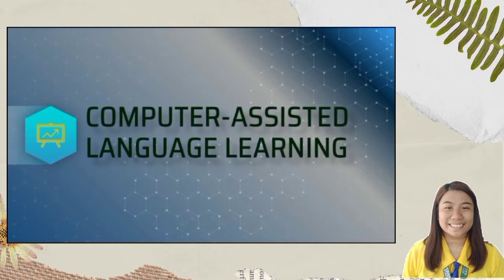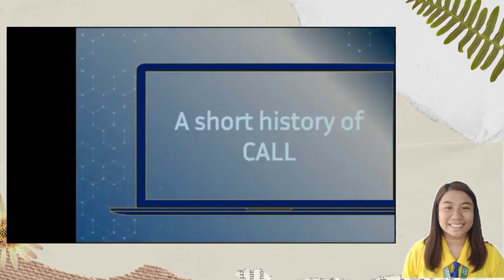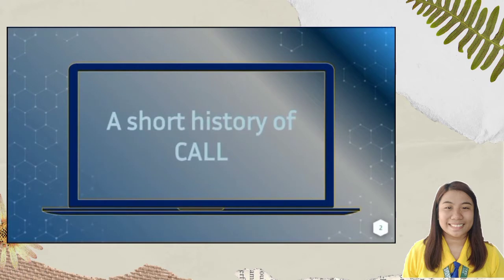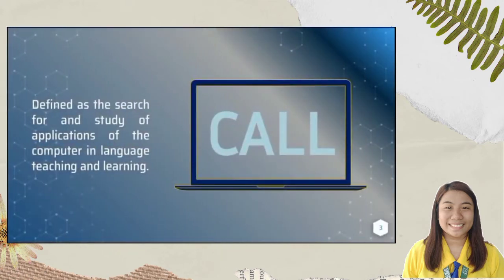Computer-assisted language learning. Here's a short history of computer-assisted language learning, or CALL. CALL is defined as the search for and study of applications of the computer in language teaching and learning. The name is a fairly recent one. The existence of CALL in the academic literature has been recognizable for about the last 30 years.